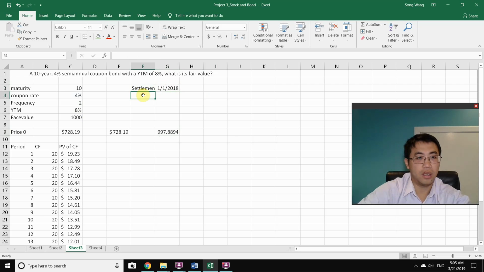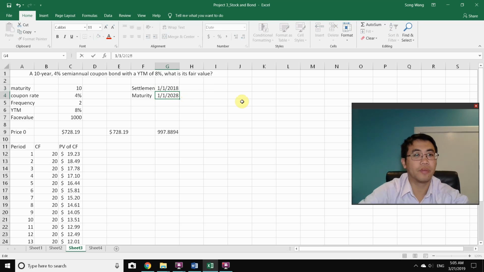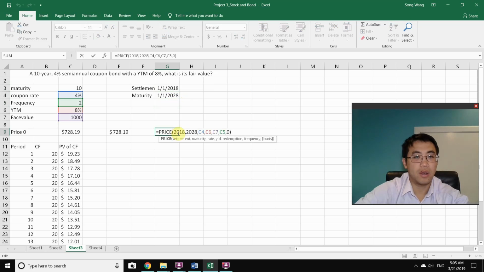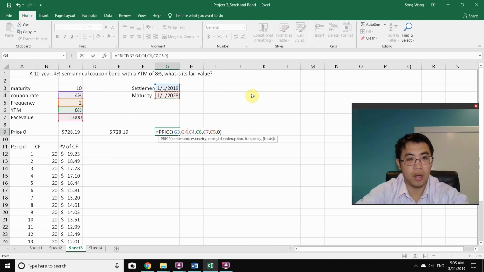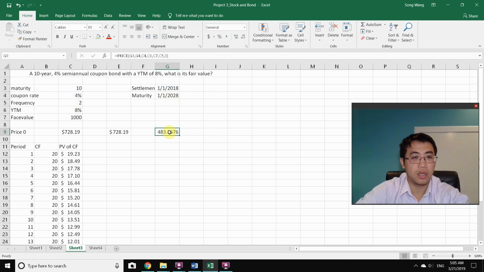Okay, and the maturity date, let's say it's 10 years later. Okay, revise it. This is the same date, but 10 years later. Okay, so now my settlement is not a number, it's a cell with a date. Okay, let's see what I got.